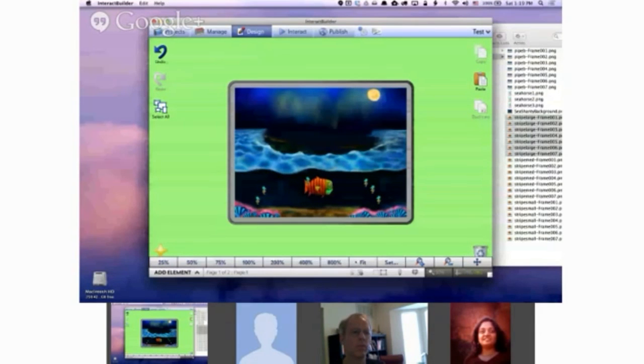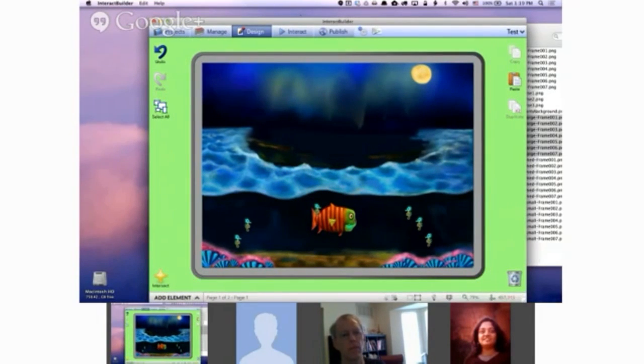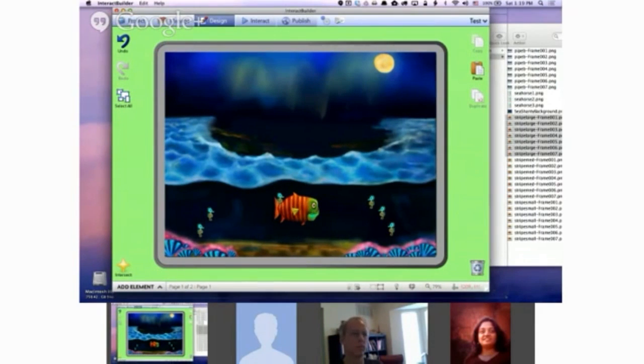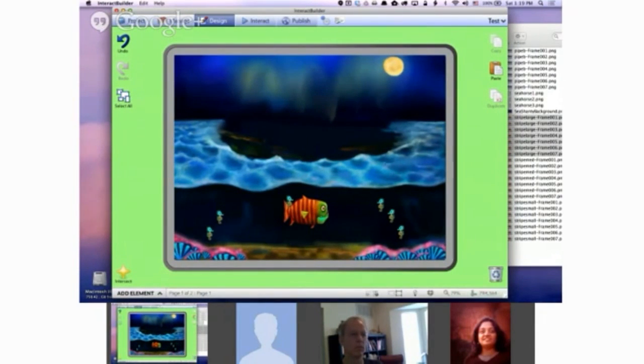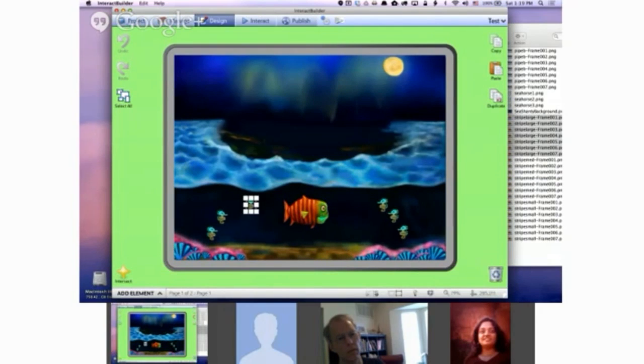And again, I can hide my ruler menu, so this either persists and stays on there, or you can just hide it. I can also resize the screen, so if I want it bigger, because I'm on a big monitor, I can do that. And I can even zoom in further if I wanted to. So if I have really small elements, you can zoom in a lot more. All right, so let's go back to interact mode. Oh, actually, let me move the seahorse back to where he was, and I can move him over here.